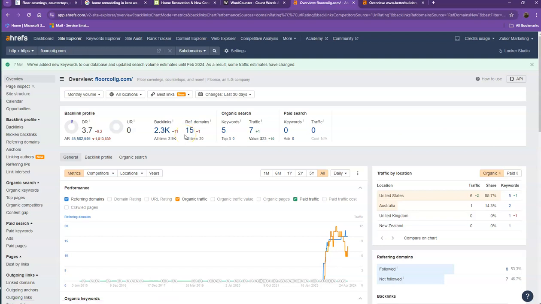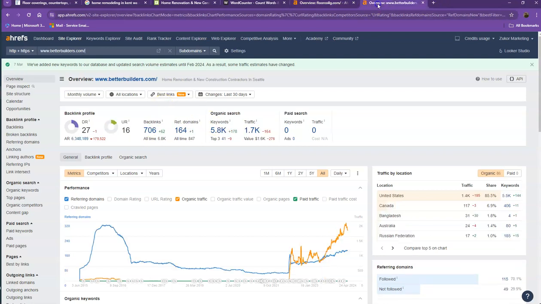be a 2-to-1 ratio. While you do have a pretty good amount of backlinks, however, these 15 referring domains that you have are what we call the good or strong backlinks. And the rest of the backlinks, those are what we consider the spammy backlinks. So let's go ahead and take a look at your competitor's website.